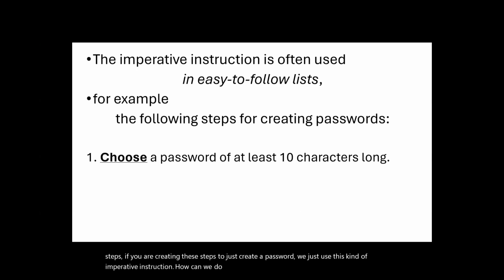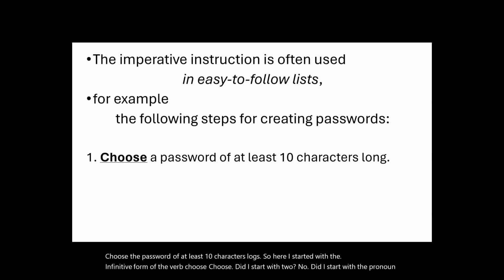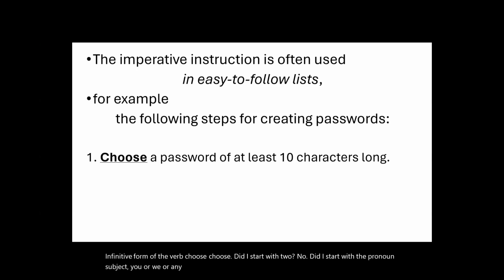Like this. Choose a password of at least 10 characters long. So here I started with the infinitive form of the verb choose. Choose. Did I start with to? No. Did I start with the pronoun subject you or we or any subject? No. So when you start with the verb, that is imperative instruction. Okay? So you can use the imperative instruction.